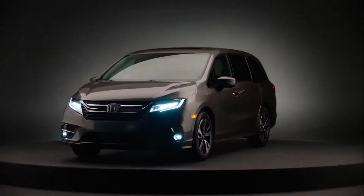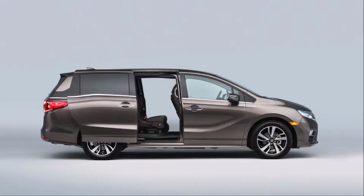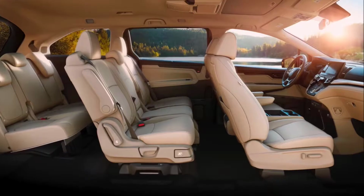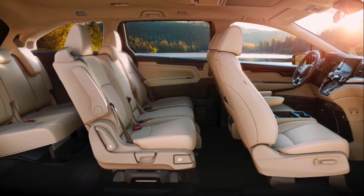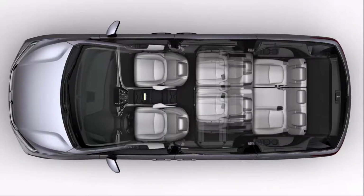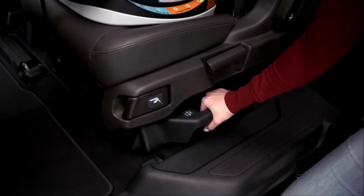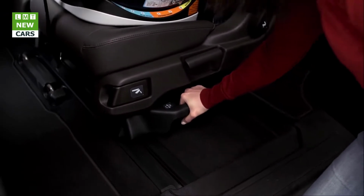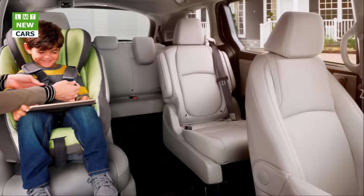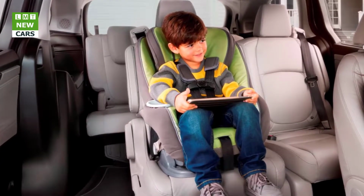The all-new 2018 Honda Odyssey provides incredible family function, flexibility, and comfort to keep everyone in the family happy. It starts with an all-new Magic Slide second-row seating system, the best seating solution for the way families use their minivans every day. The Magic Slide seat moves front to back and side to side, and that's where the magic really begins. Slide the seats together for easy access to the third row from either side, even with one or two rear-facing child seats installed in the second row.